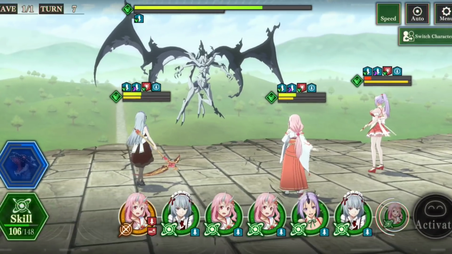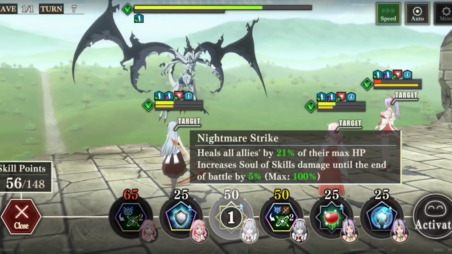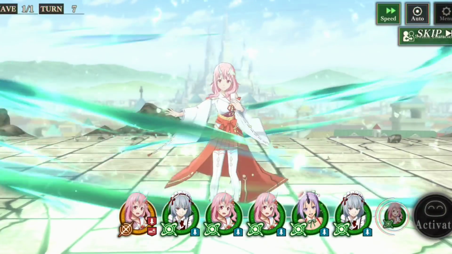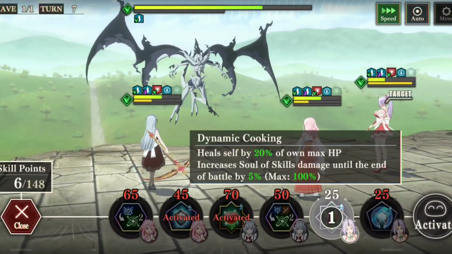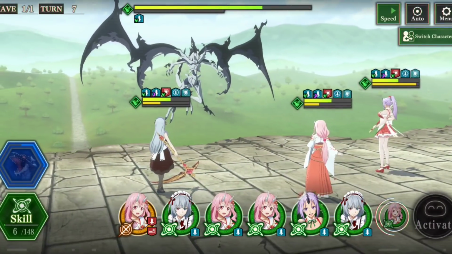Alright, now we're going to heal this turn. Oh, yeah. Okay. We're going to do a team heal. We're going to defense up as well. Oh, we can actually do Shion self-heal, too. Look, Sol's skills damage up too. Yeah, we need to start burning her skill as well.